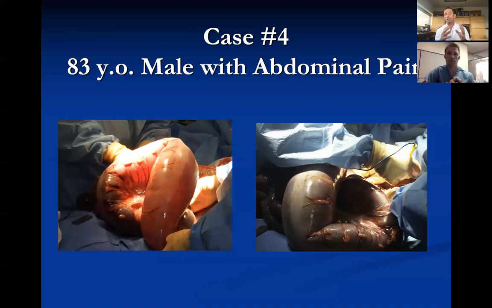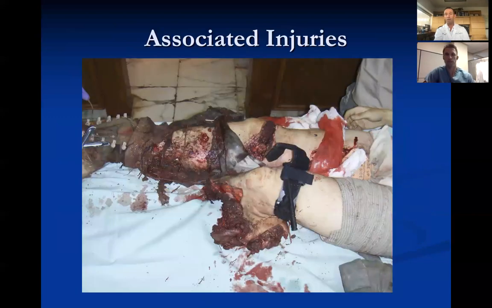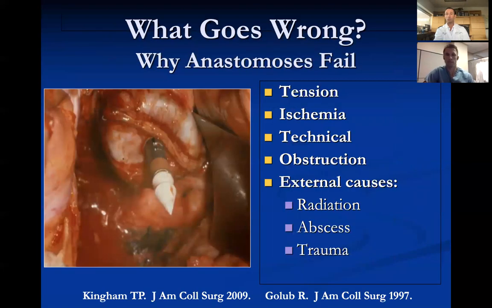Again, we didn't get into it specifically, but you can break leaks down in terms of, is it a pinhole opening? Is it fibrinous exudate? Is the thing blown apart more than 50% where there's no hope for that anastomosis? These are the types of things you've got to be able to go through. But now we're looking at a picture of a really, really gangrenous colon, and we're trying to avoid that. And there are other factors to talk about. Are we dealing with associated injuries, where somebody's hypotensive?